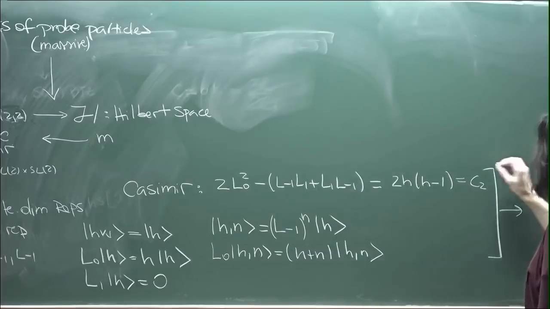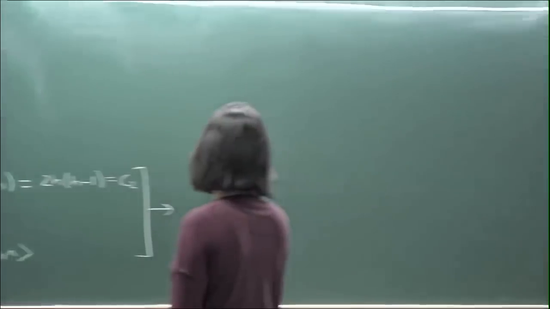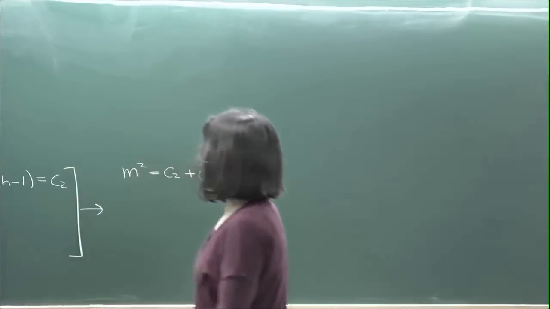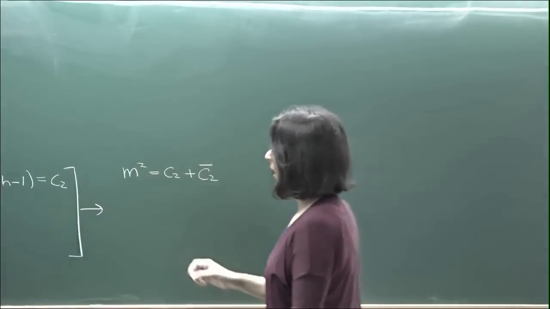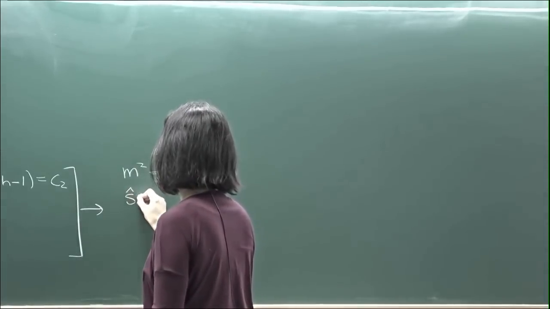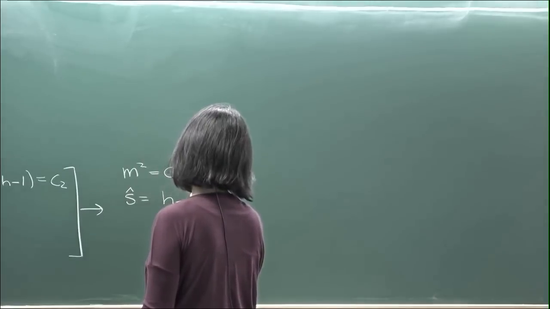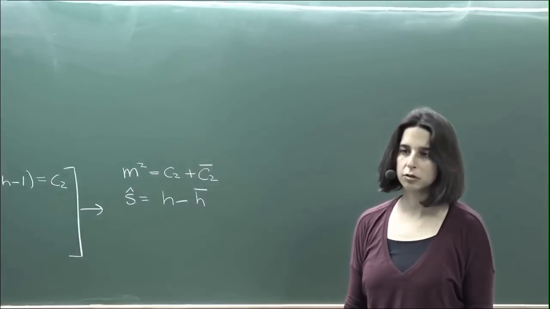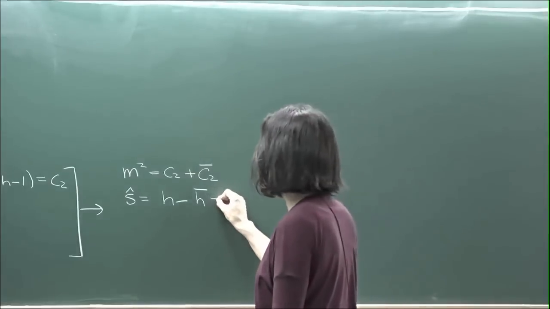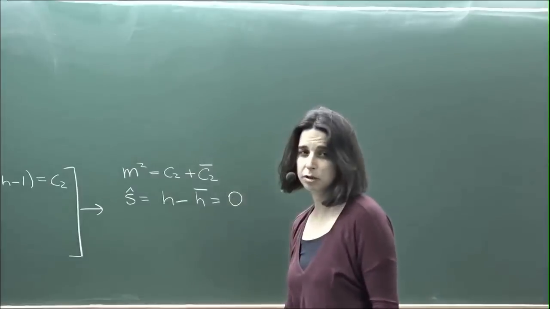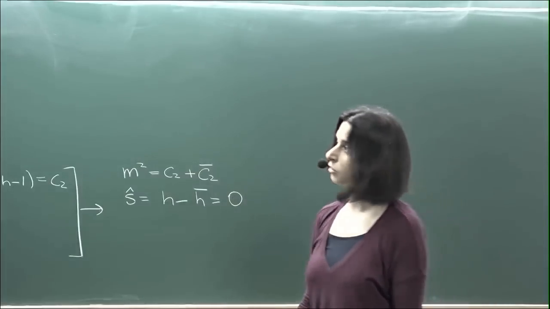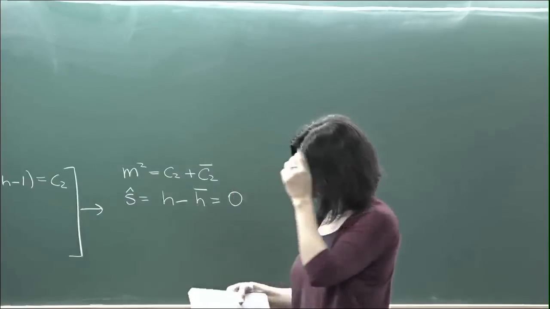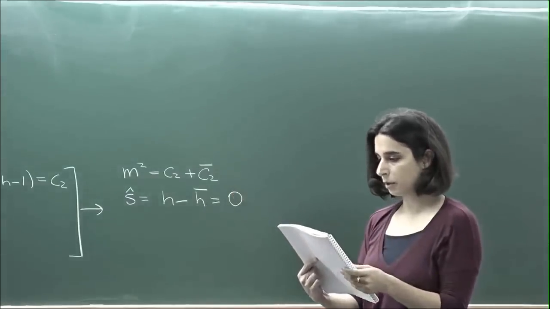And basically, this mass that I was talking about, I'll identify it with the sum of the 2 Casimirs. If you wanted spin, it would be the difference between H and H bar. But I'm not going to study representations that have spin, so I'll just put the spin equal to 0. It's also not needed to make a connection with geodesics. Geodesics are point particles that don't have spin, so it's not a feature that we need now.